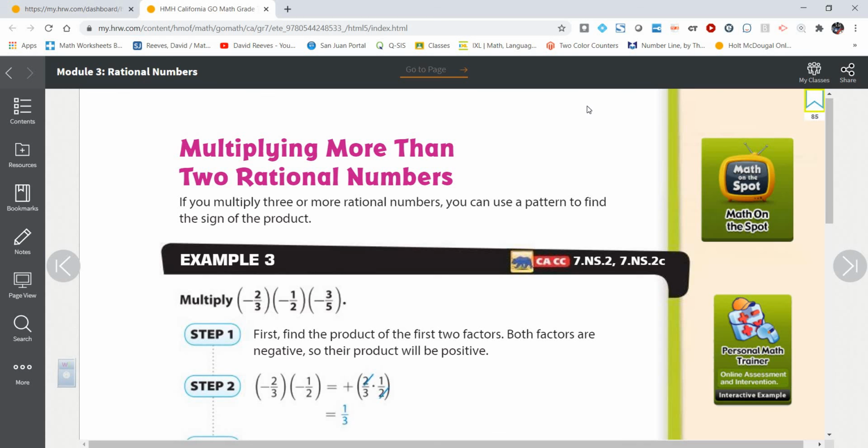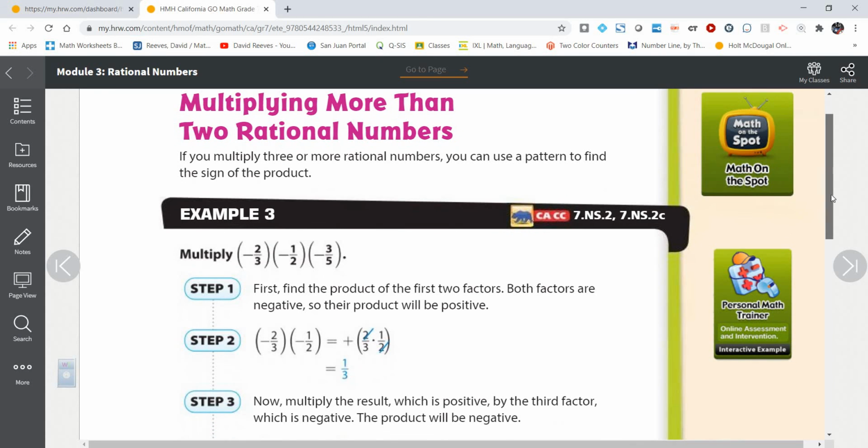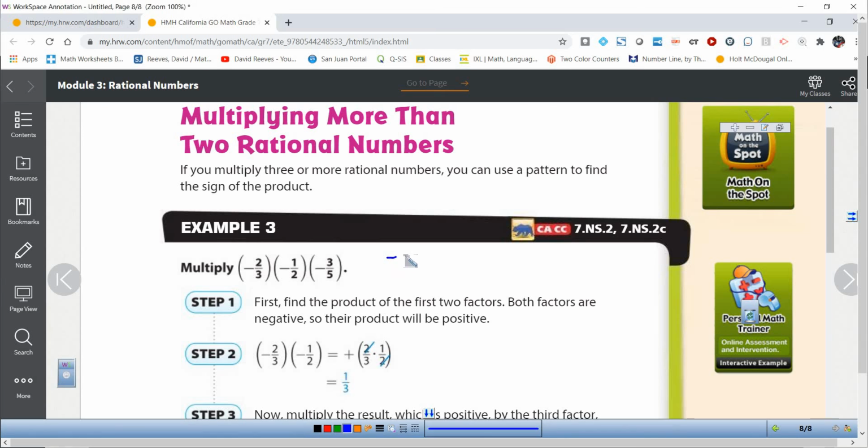Okay, now like we said, if you have more than 2 rational numbers, you have to look at how many factors you have. We have 3 factors here: a negative times a negative times a negative. If we use our rule, since it's odd, we know the answer is supposed to be negative. If you didn't know the rule, but you knew it for 2, you could say this negative times this negative is going to be a positive, and then a positive times a negative is going to give me a negative. However you want to go about it, a negative times a negative times a negative is going to be a negative.